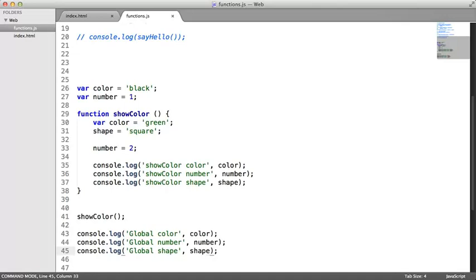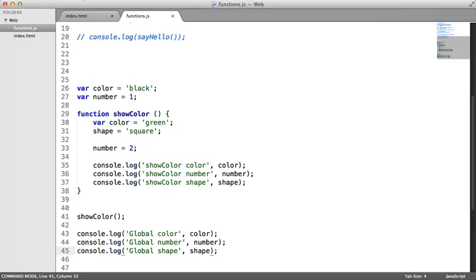However, it might become very confusing because every time we call show color, it will refer to the exact same shape instance. Because what happened here is we assigned to a variable that we have not declared with a var keyword. And what JavaScript does in this case is it creates a global variable called shape and assigns it square because it didn't know what level to define that variable, so it went to global.